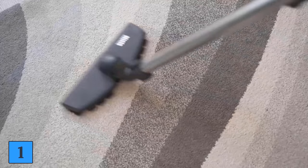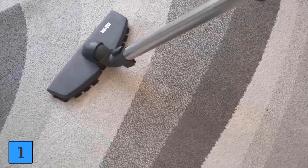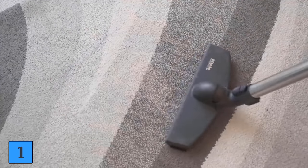This is how easy it is to remove a stain from a carpet with just a little baking soda. If something is still visible, you can repeat the process. After the second time, at the latest, the stain should be history, as you can see here.